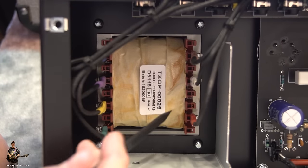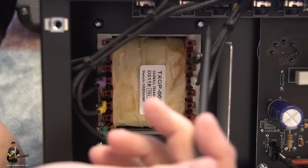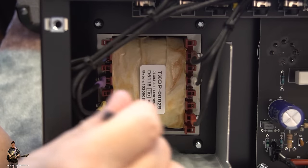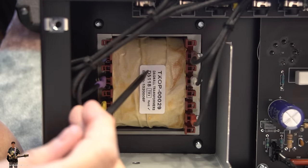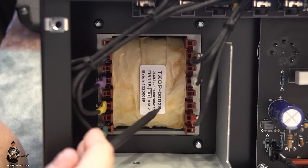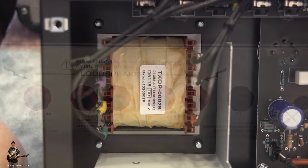Okay, well, lastly, we've got the output transformer. Goes to this board across the top here for all the various speaker settings, or speaker out, should I say. It's screened, which I like to see as well. And once again, it's a Dagnall transformer. D5118 TRX, RoHS compliant, thanks very much. TXOP00029, that's the part number, I guess. Not much to say about it, except to say that it's probably pretty similar to what's in a lot of amps. A lot of Marshall amps, that is.